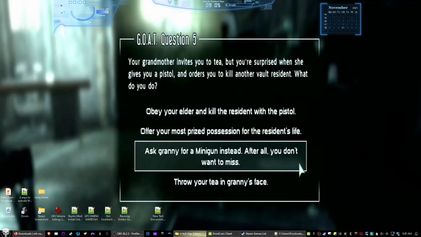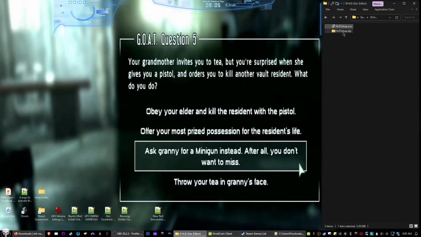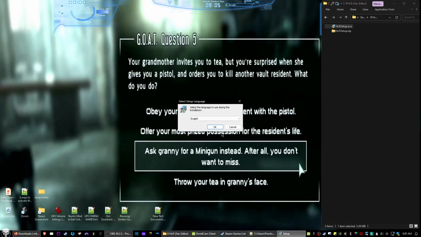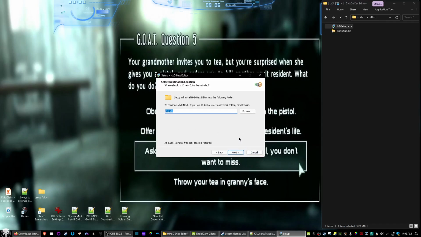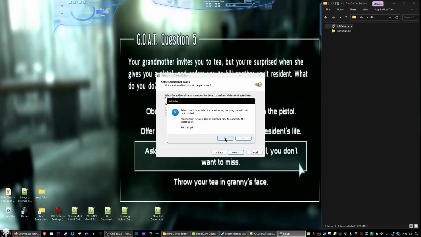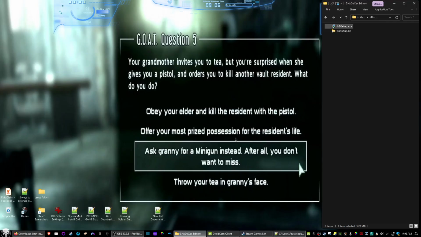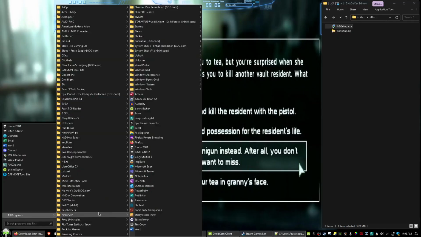And then the next thing you want to do is go to where it's at, unzip the file, and click on hxd setup.exe. Go through the installation process. Easy enough, it's pretty much self-explanatory. Then go ahead and install. And then you want to run HxD when you get to the last window, which I already installed myself. After that, we want to start up HxD.